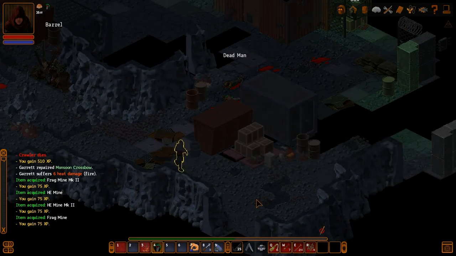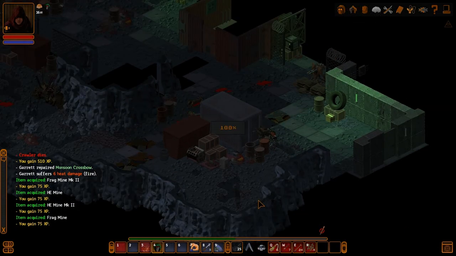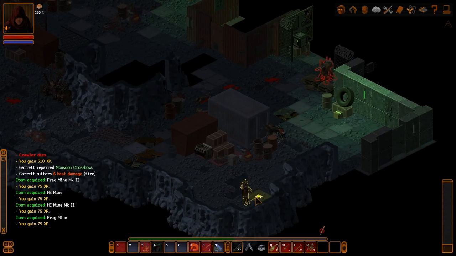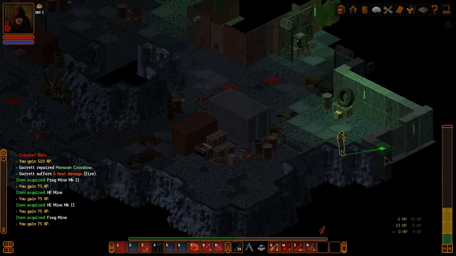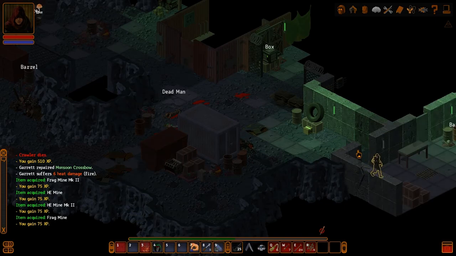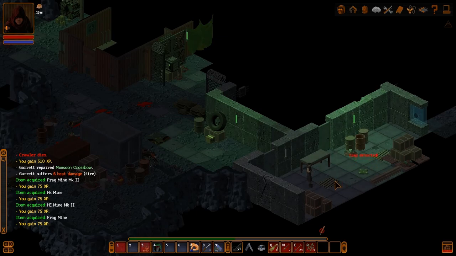Alright, so let's go ahead and... Oh, so zoomed in. Okay, so... Leave stealth. Enter combat. This is a bit risky. But I'm going to hope there's no dogs... Good. In that area. There's a mine in this room. MK1. Let's go and get it.